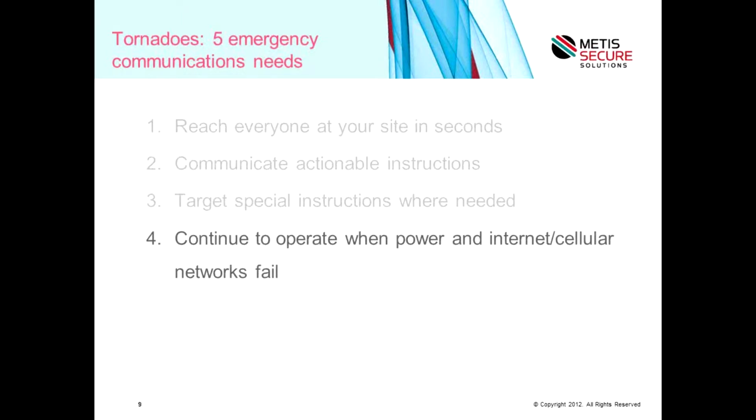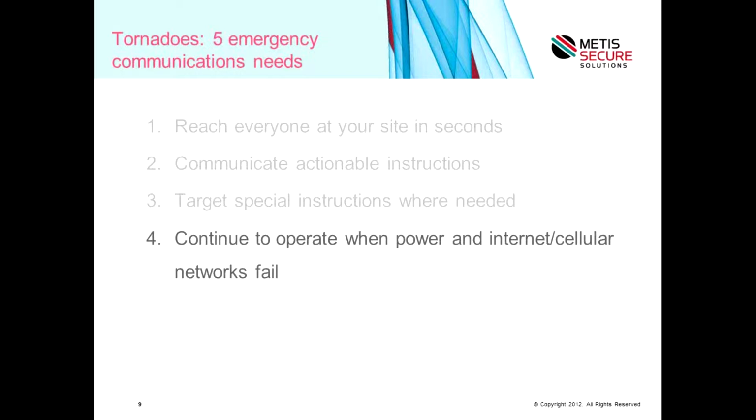The fourth thing you need is redundancy. Modern emergency systems typically rely on wired Ethernet or Wi-Fi networks to transmit alerts and calls for help. These systems typically operate on a site's local area network. However, it's not uncommon for networks to go down, especially in emergency conditions and especially when power systems fail. In the same way that important electrical systems need batteries in case power goes out, critical network-based systems need backup communications to ensure that they will continue to operate if local networks fail during a crisis.